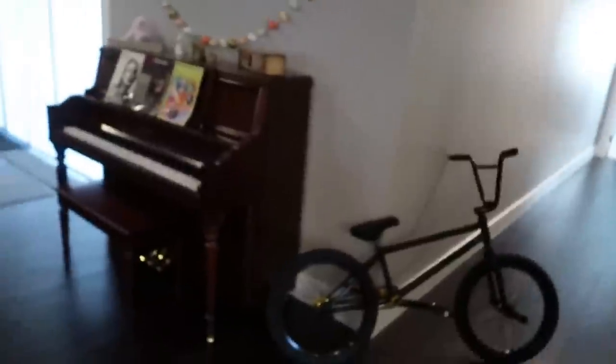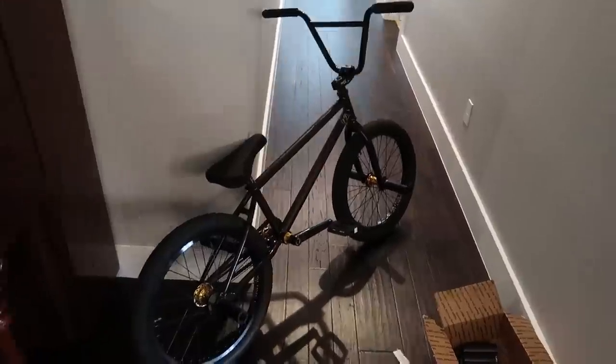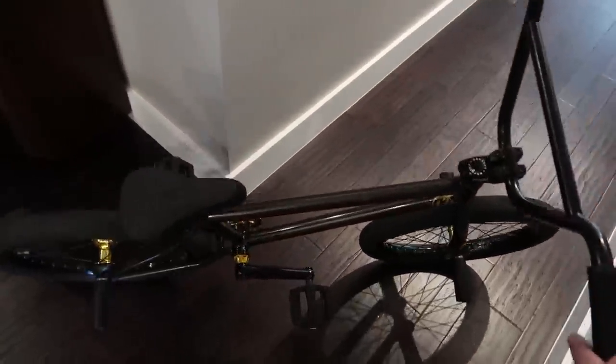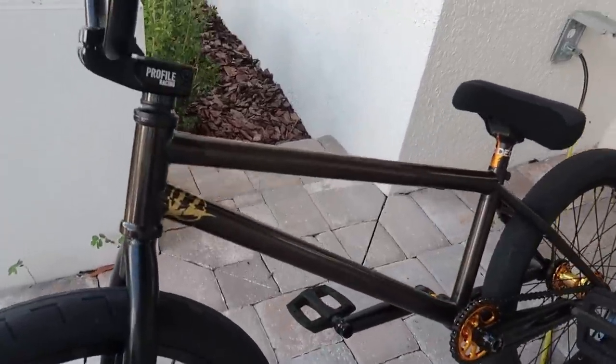But anyway, it's rad. I weighed it in — my old bike weighs about 24 and a half pounds, this one weighs about 24 pounds, so about a half pound lighter. Not as light as I thought it would be compared to my old bike — I guess my old bike's a little lighter than I thought. I think these tires are just a bit heavier than the tires on my other bike — I have some crazy super light folding ones. But it's rad. I'd go ride it for you but I literally don't have time. I have to walk out the door and leave right now. It does look really cool outside though — I feel like you can see the colors a little bit better. Love bugs everywhere, go away.